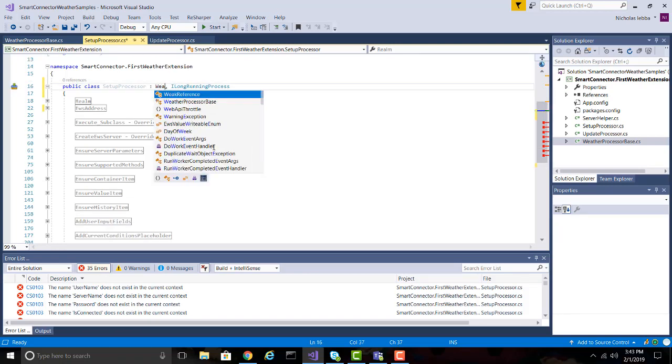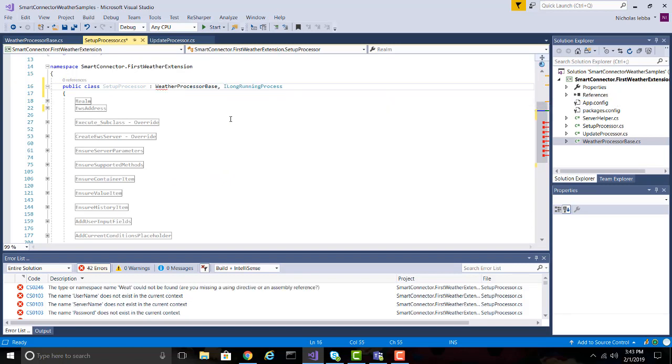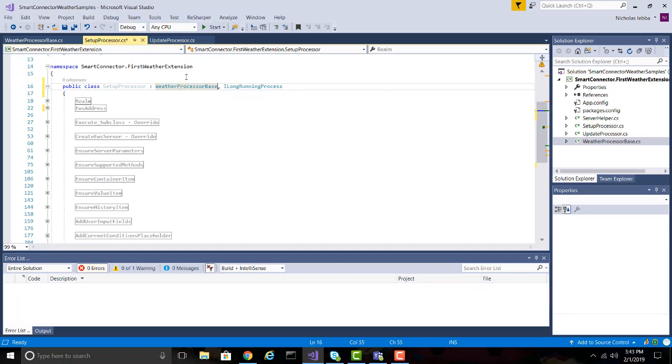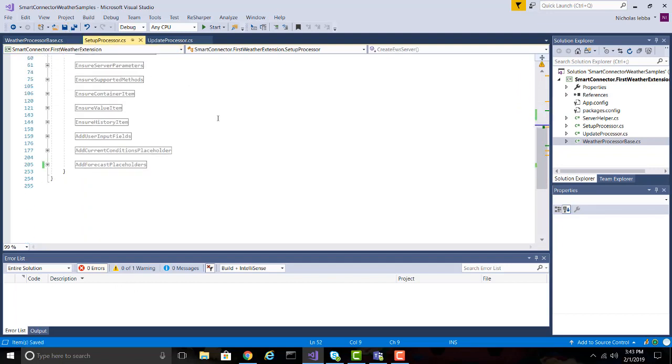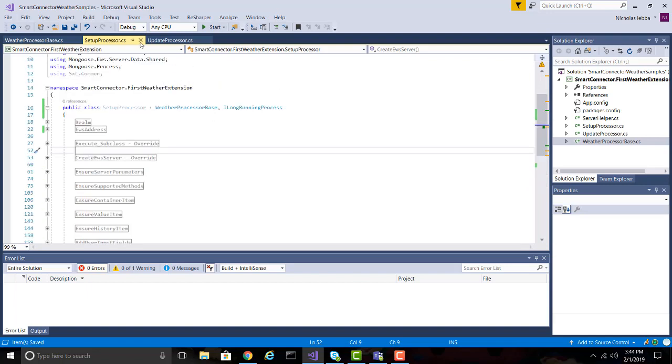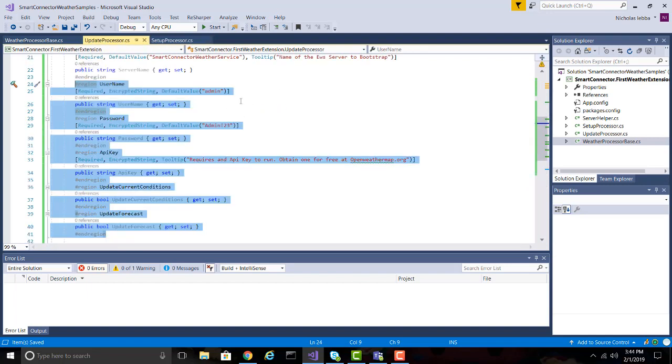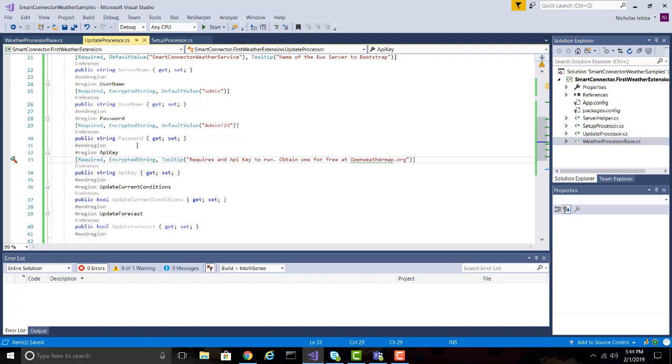And lastly, we are now inheriting from weather processor base. Only these regions should be left in setup processor. So now we can go back into the update processor and delete username, password, and server name.